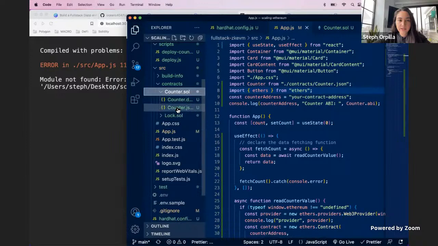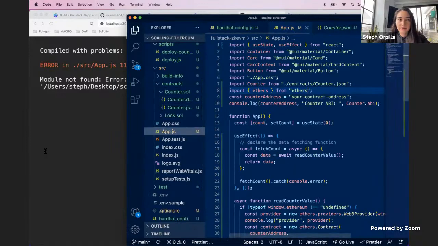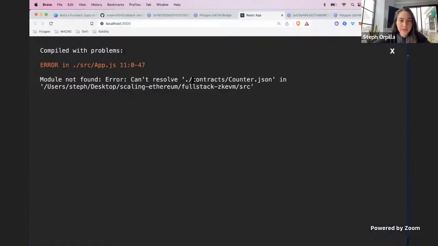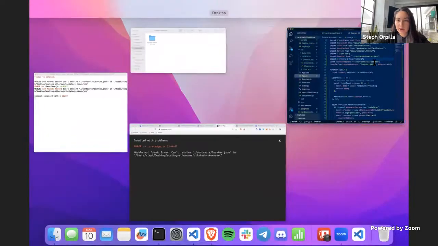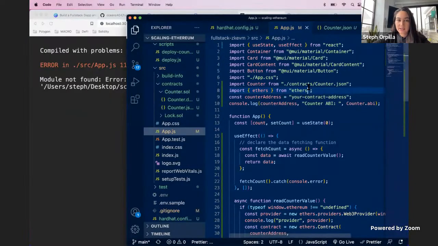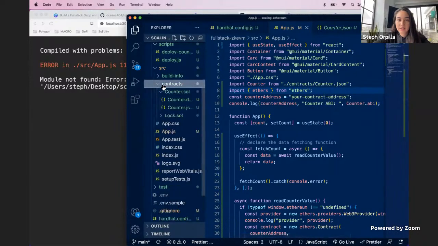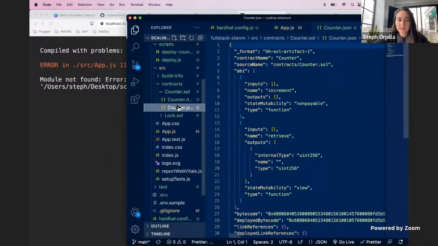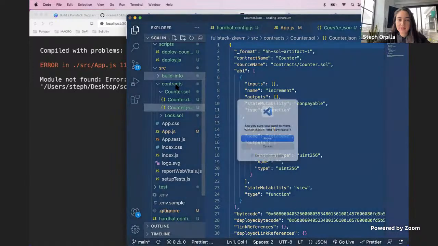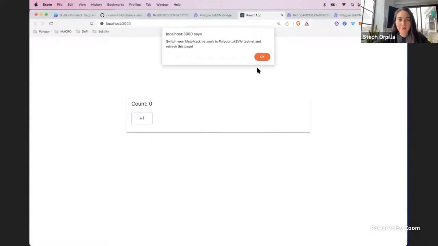Contracts, counter JSON. It's complaining because we can't resolve contracts/counter JSON. Let's see. That looks like it. I'm just going to move that temporarily.